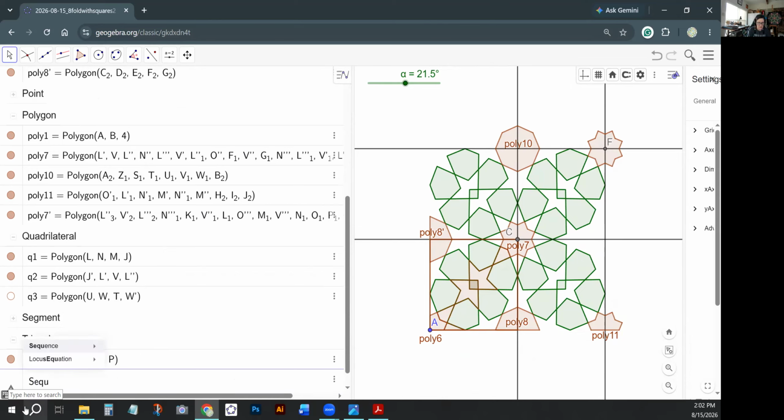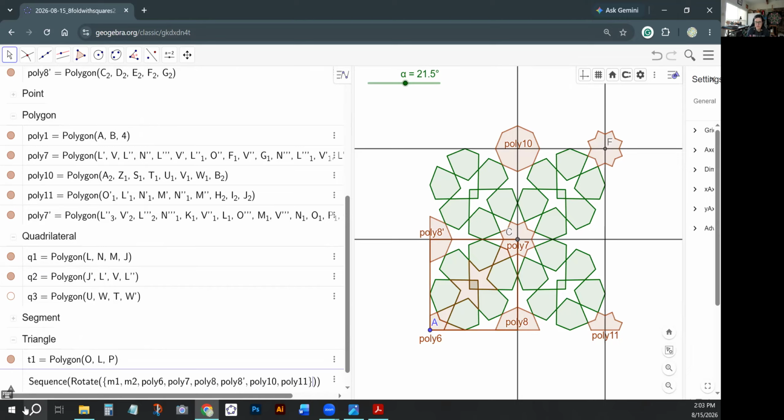So I'm going to type sequence, rotate, open curly braces, M1, M2, and then I want poly 6, poly 7, poly 8, poly 8 prime, poly 10, and poly 11.